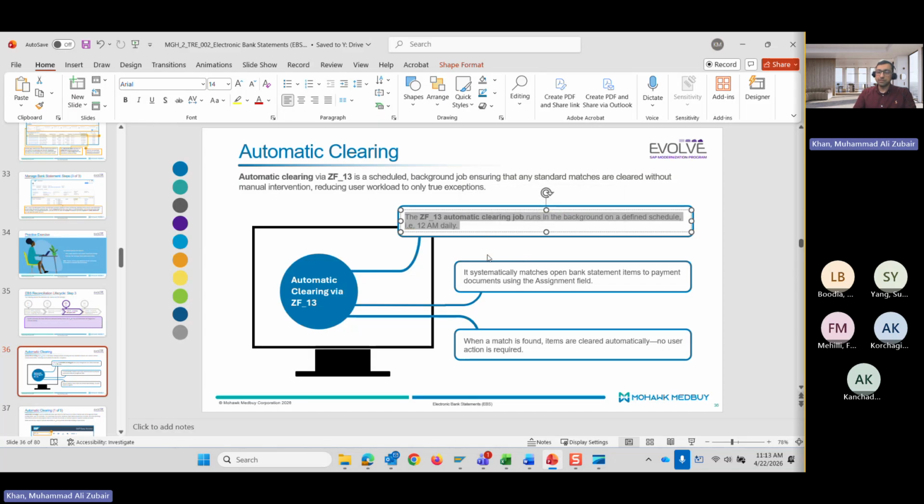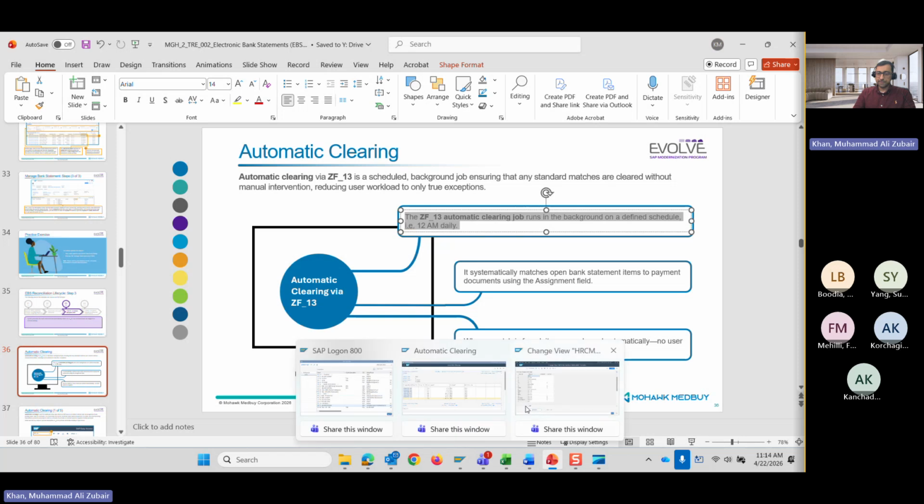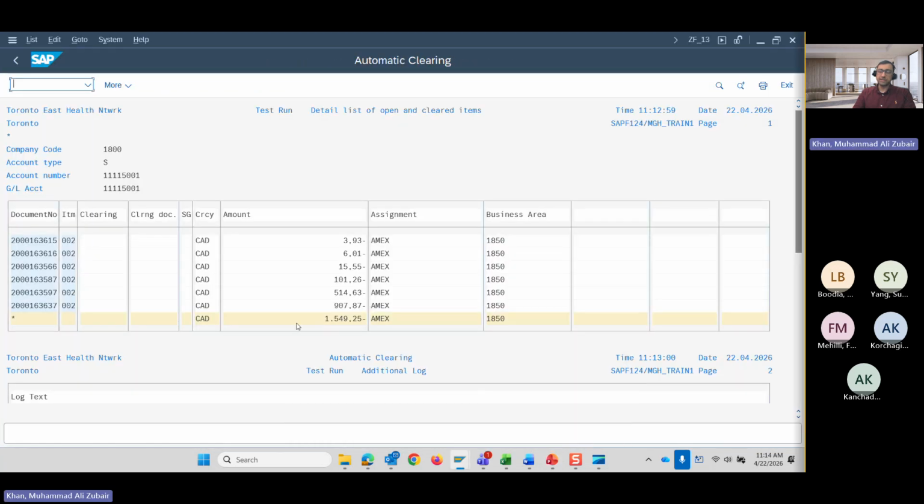Whatever possible matching is there, the system automatically matches it. So we don't have to do it manually. Only if you think some remaining transactions are there in a different date, and you know the dates, then you will use this T code and match it.